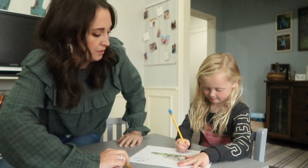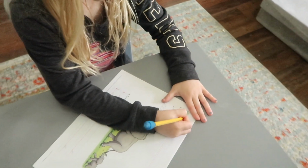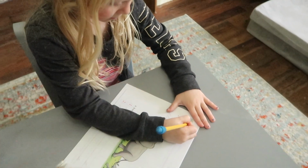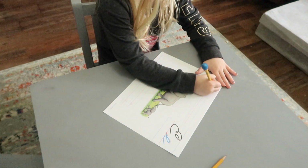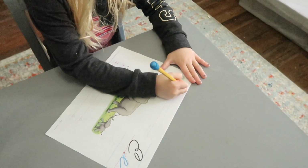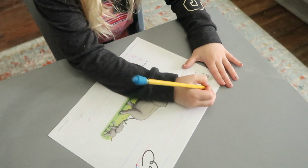So let me pull y'all over and show her. Why don't you write your name first really quickly? As you can see, she's sitting up tall. She's holding down this side of the paper. And that's one of the things that I feel like is the hardest for them to remember to do. Just write it in print, okay? Because you haven't learned how to write your name in cursive yet.